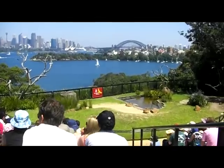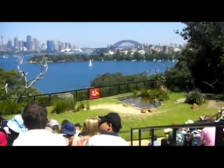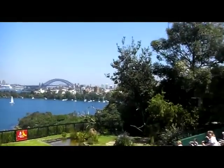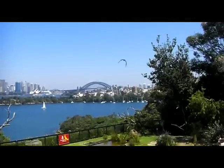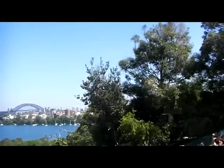So let's get started on a high note with an aerial specialist, a collared kite. We have a beautiful kite called Stella joining us any moment right over your heads. What these birds can do is snatch up food in midair, pass it straight to their beaks and swallow it without ever having to land. Just like that. Now, kites like Stella are scavengers and can be found around ports, depots, abattoirs, anywhere that there's an easy meal to be found.